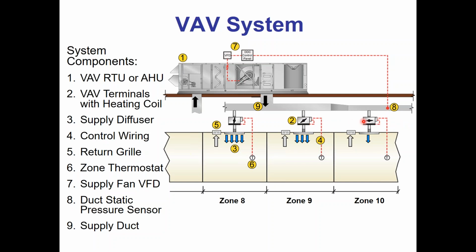And it could even shut it all the way down to some minimum ventilation position if it doesn't need any cooling. If the zone needs heat, that's his problem, not the air handler's problem. The zone has to have its own local heating source, meaning a duct heater or a baseboard heater or something like that. The main air handler doesn't do heat. He's a 55-degree cold air machine.